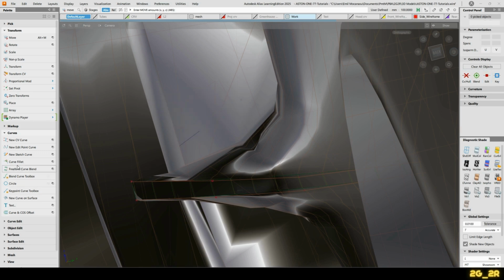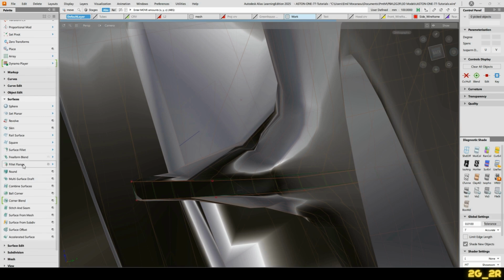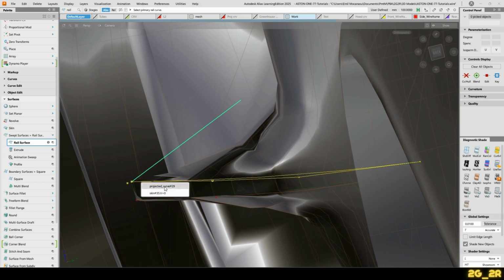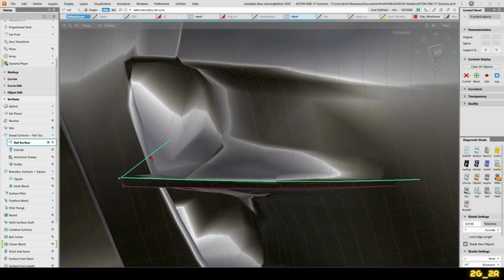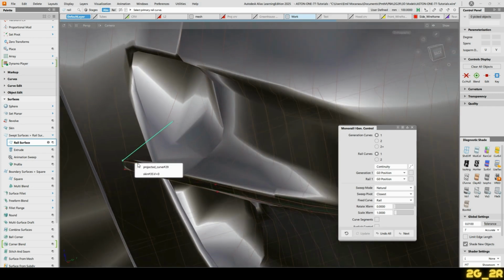Then I'll do a monorail that's under surfaces, and it's rail surface. So that one along the projected curve. Got one generation curve, one rail curve. Let's jump in and do that.